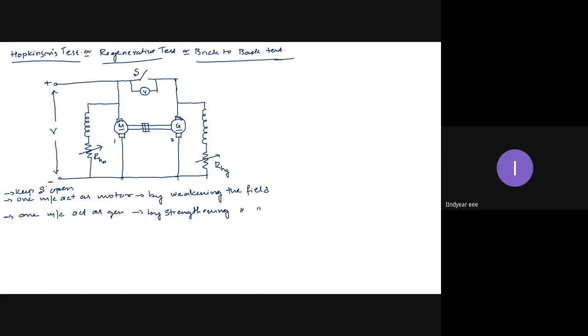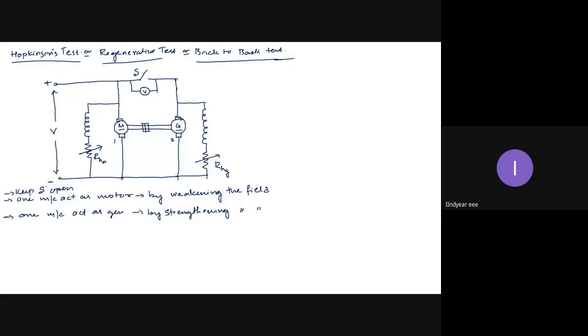Okay. The motor is taking input from the generator. It is producing the output, giving it to the generator. Now the generator is taking the input from the motor. It is producing the output, giving it to the motor. So there is a back-to-back transfer of power, back-to-back conversion of power from electrical to mechanical, mechanical to electrical in the same system. Hence, this type of connection or testing is known as the back-to-back test.